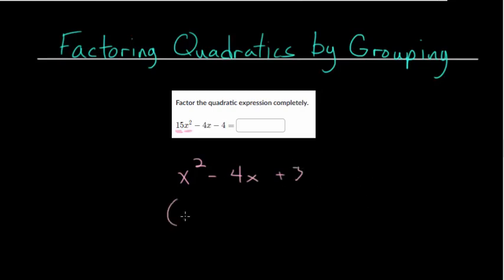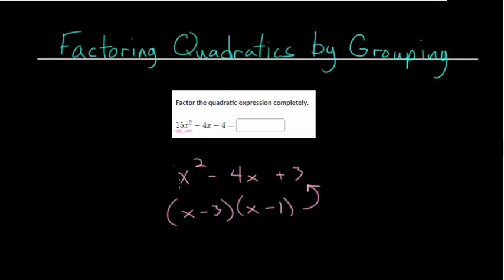You can factor this into x minus 3 times x minus 1. And if you check it, you can multiply this out, and it will remultiply to this quadratic expression. So these are much simpler. There are a couple different ways to approach these, and honestly, you can use grouping for this method as well once you learn it. But in my previous videos, I used a reverse FOIL method to kind of guess and check our way to the answer.